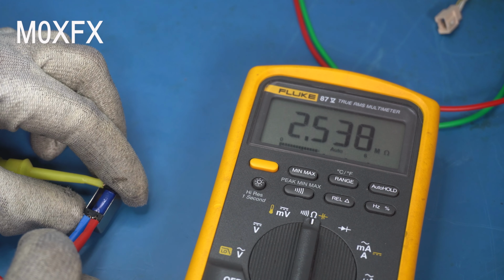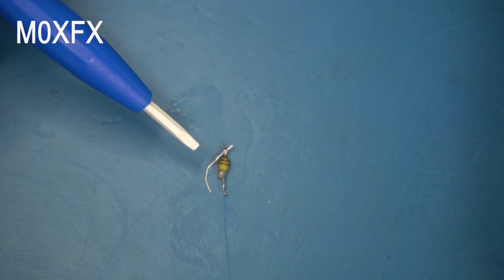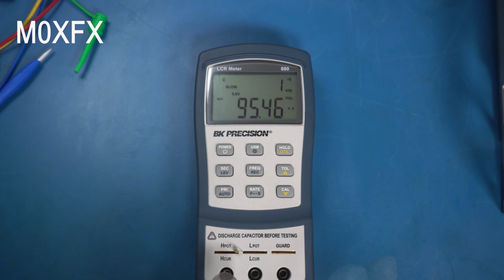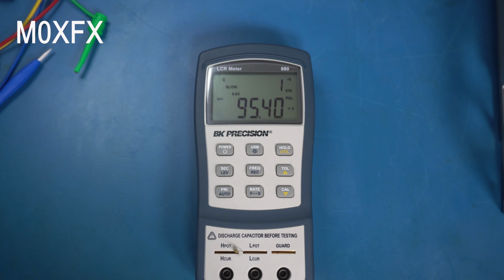So this is the capacitor that I've removed. It was very shoddily soldered on to the circuit board, and initially I thought it might be an inductor, but I've tested it, it's a capacitor. And this little lead here is a bit of copper wire I've soldered on simply so I can get it in the capacitor tester. We've got the capacitor in the LCR meter. It's coming in at 95 nanofarads, so I'd say it's a 100 nanofarad capacitor.